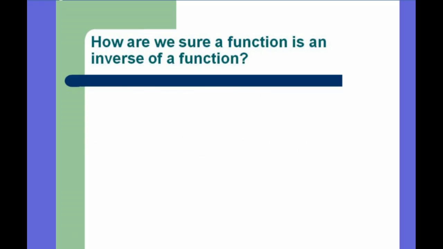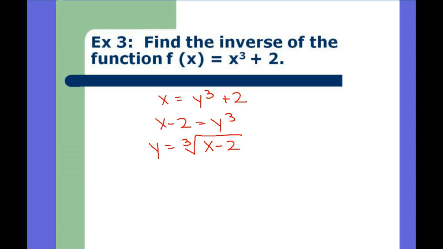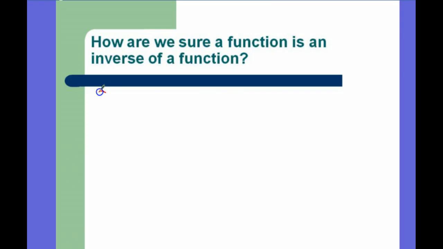How can we be sure if a function is an inverse of another function? What do we have to do? Yeah. So you want to do function composition. So take the original, plug in your new, and see if you get x. So the original was x cubed plus 2. Where there's an x, we're going to put in the cube root of x minus 2.